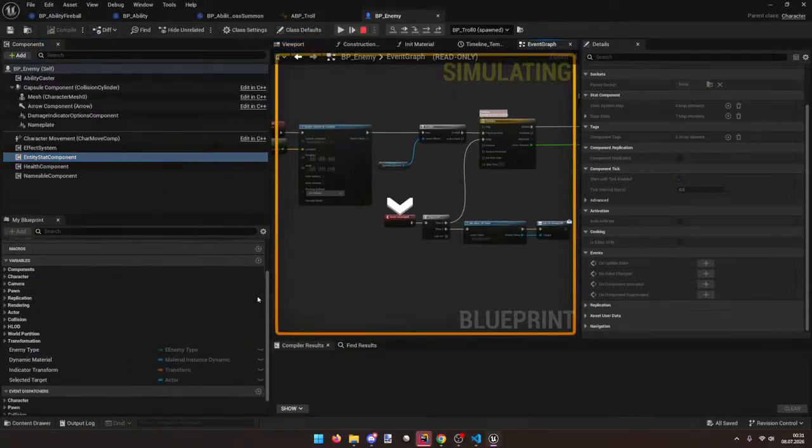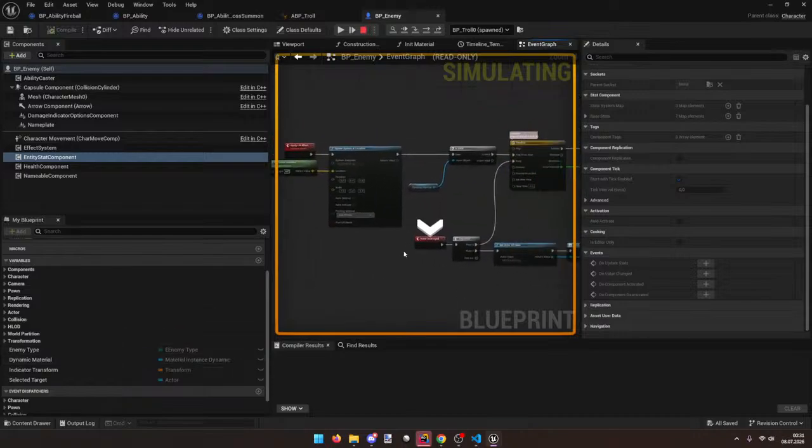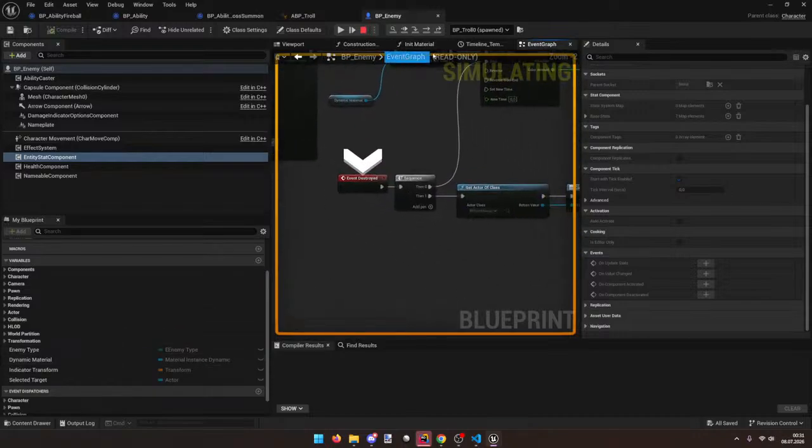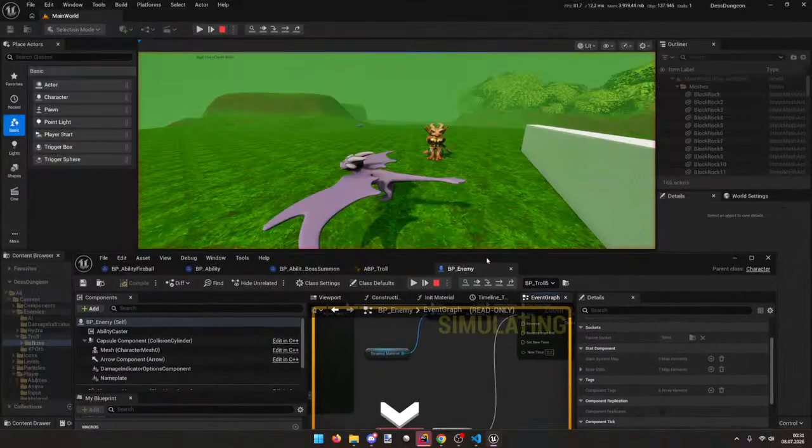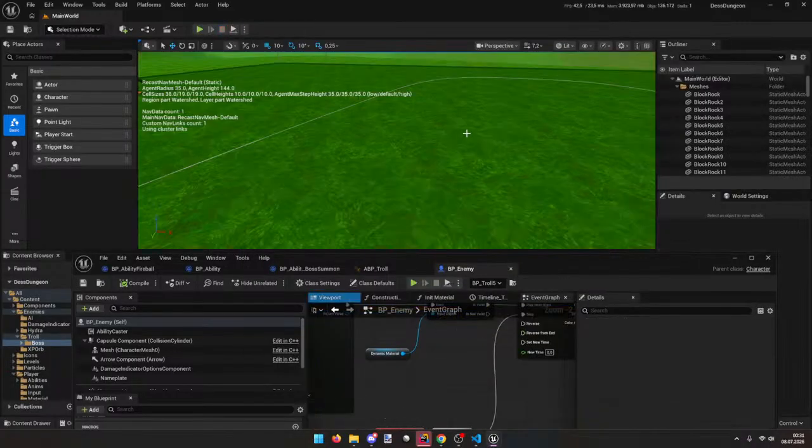Like, see what my... Troll 5 spawned. But it's not somewhere here in the world right now, is it?